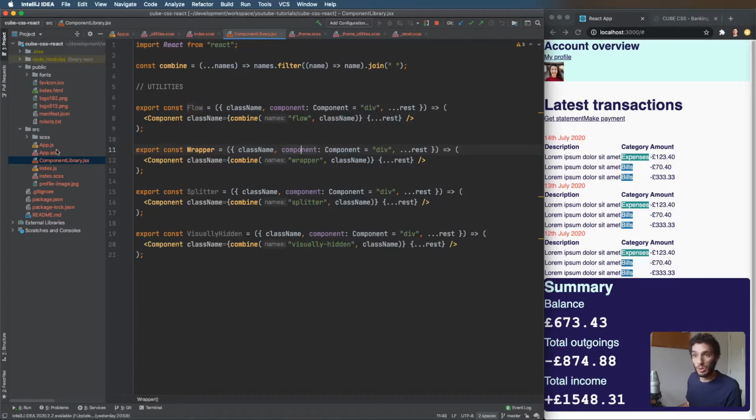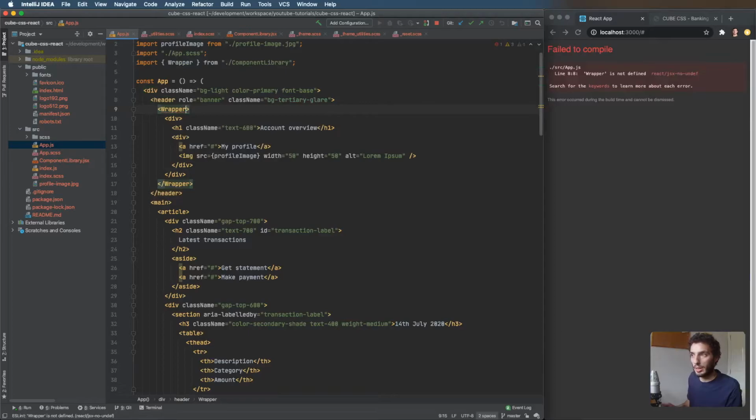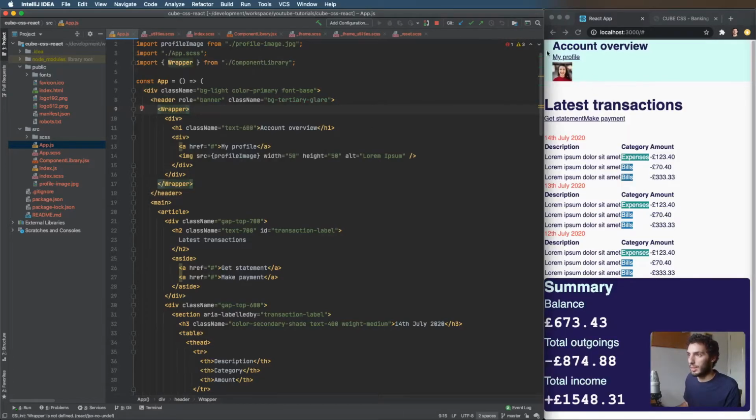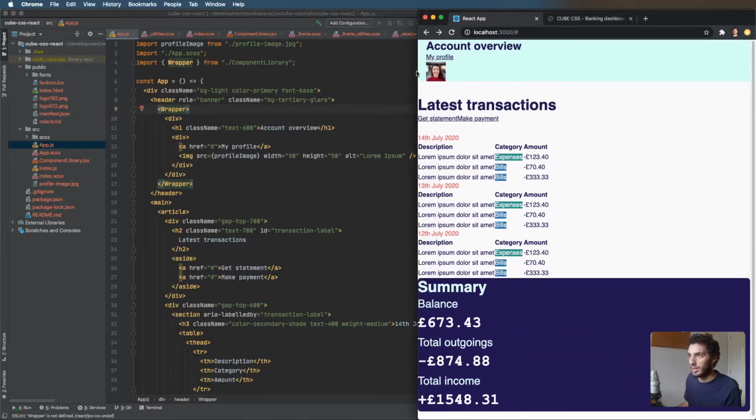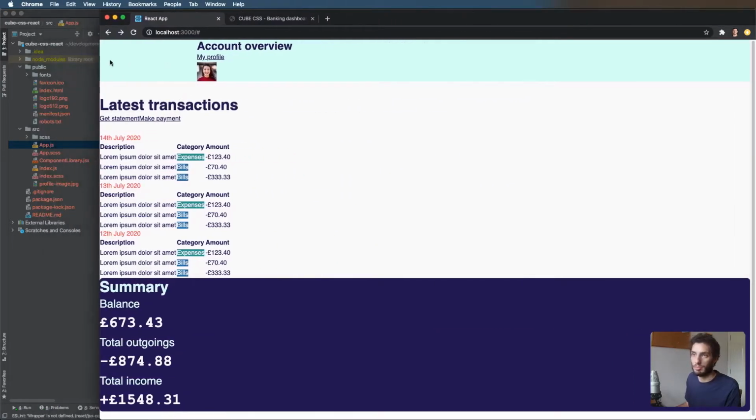So if we look at what that looks like, if I go to just here, header, just under headers. If I add this wrapper and I import this guy, you're going to see that there's a bit of padding here, and as this grows, you're going to see that it's going to reach a maximum width, and it's going to stay. Simple as that, right?